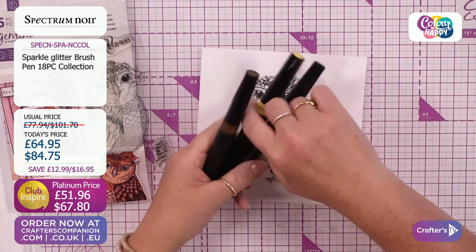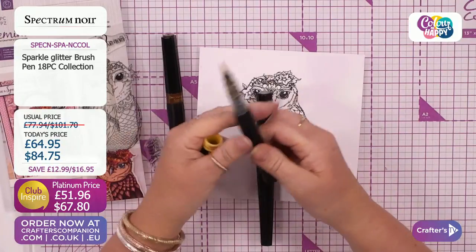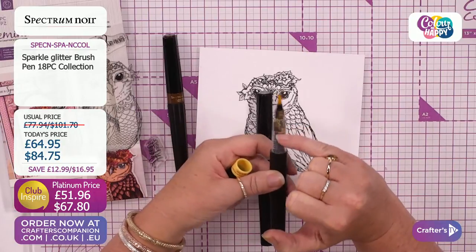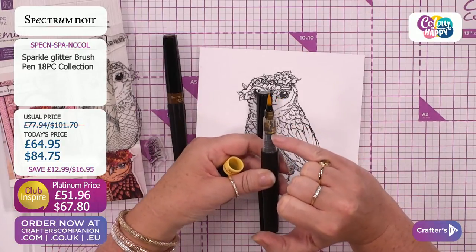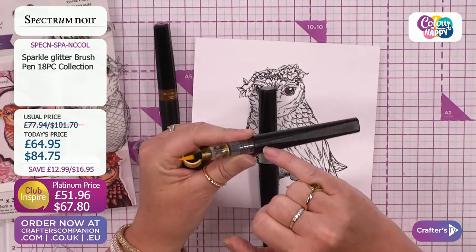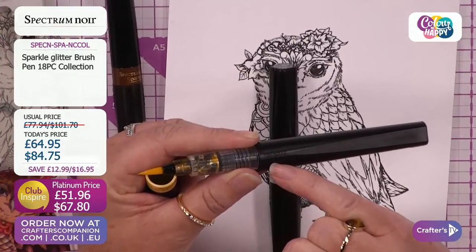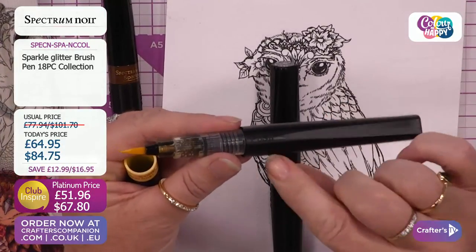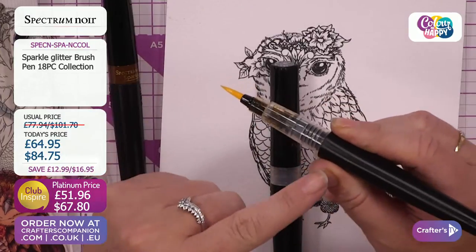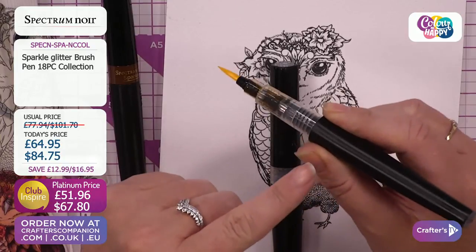So to start with, what I'm going to do is just put some of this colour down. Now, for anyone that's not seen our sparkle pen, it has this barrel here, so you can see all the liquid is inside there. You've got a little push in the design here, so you can just about see it in there. And you've also got that on the other side as well. It means when you place it between your finger and thumb, you give gentle squeezes, not big pushes. Now, if you want to give a big push, you can.